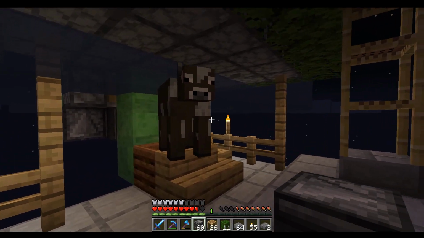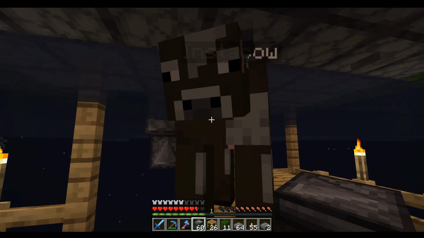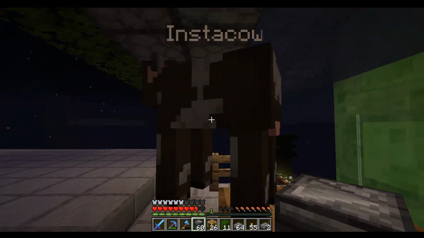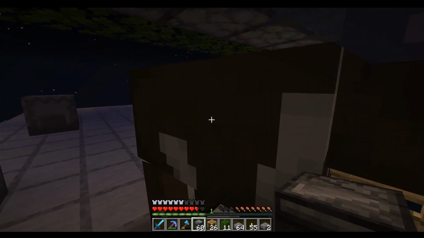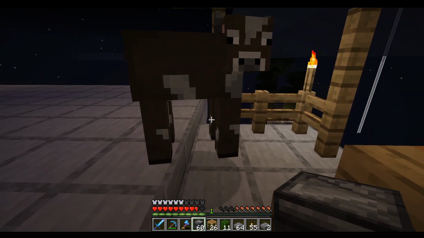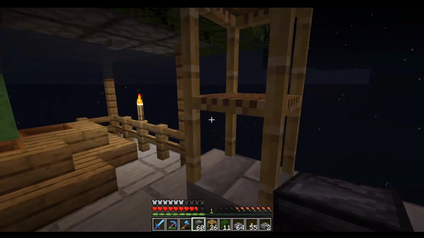Insta City Corp, we need to work on our employee situation. Instacow is hanging out here, but he is not helping. Look at this, he's right in the way, and I can't get him to get out of my way. He keeps wanting to go on the gondola, but dude, you're supposed to be working. What are you doing? Make me some milk.